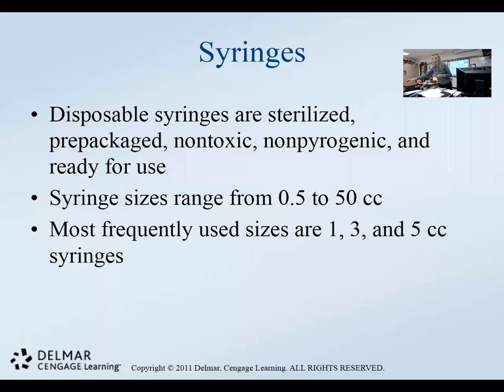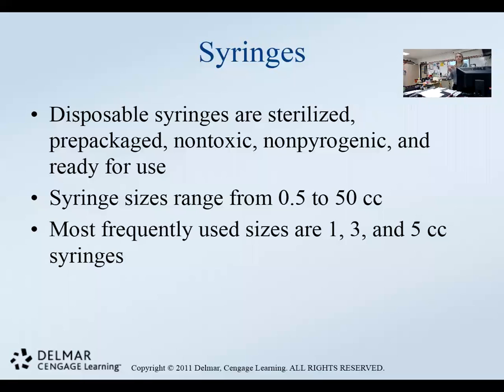Now these, usually this is 50 units, so this would be like 0.5, because most insulins are 100 units per milliliter. You can't always decide, but insulin syringes always come in units. They're not measured in milliliters. They're measured in units. So this one's 50 units, but it should be about half a milliliter.